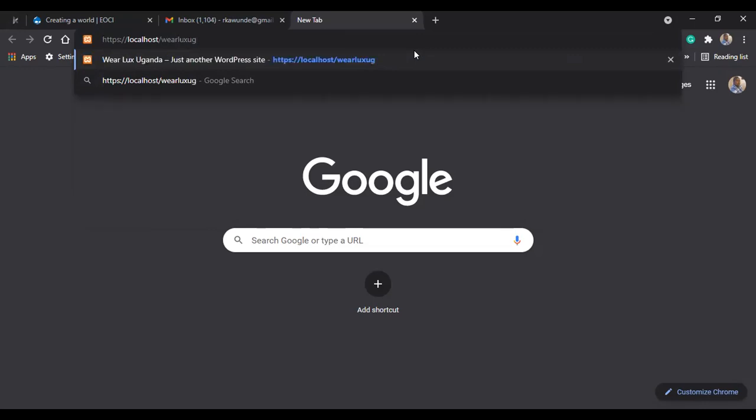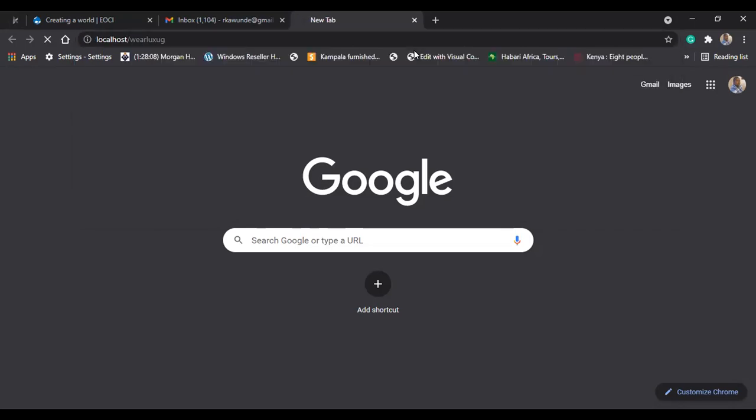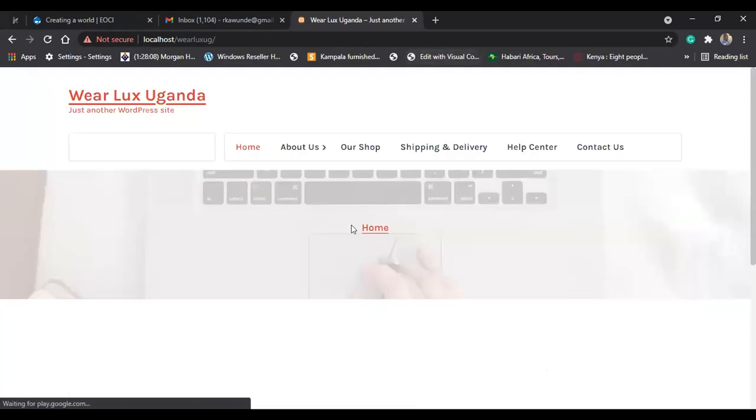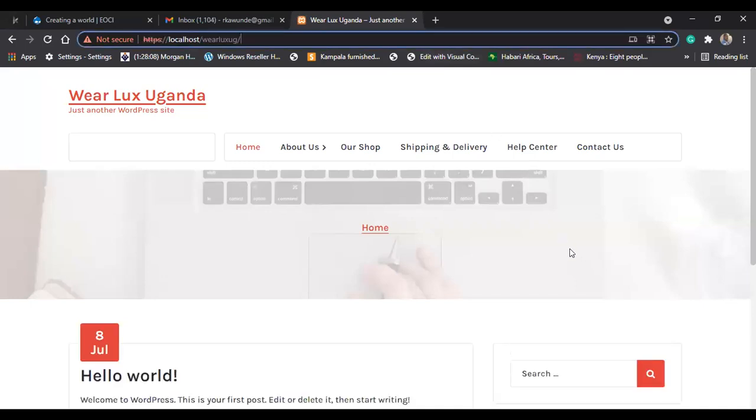So you go to localhost slash the name of your website folder. Now it will bring you the website view.